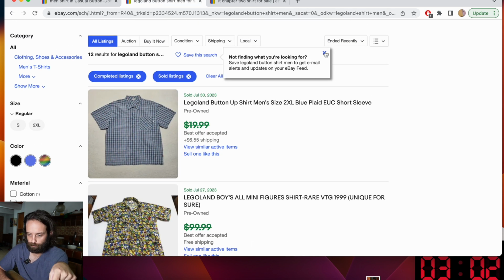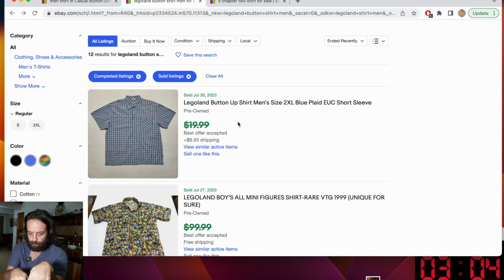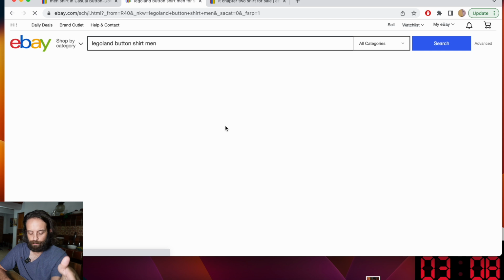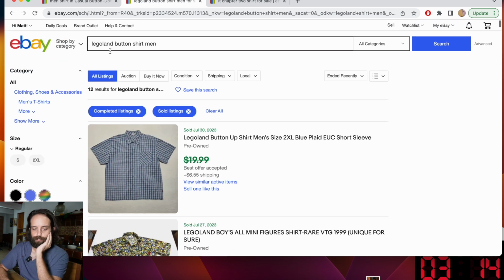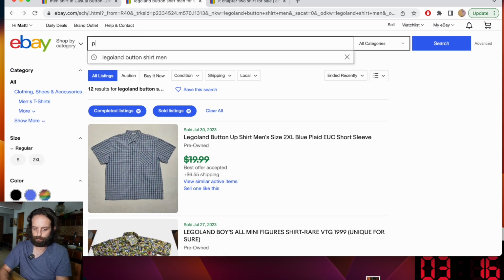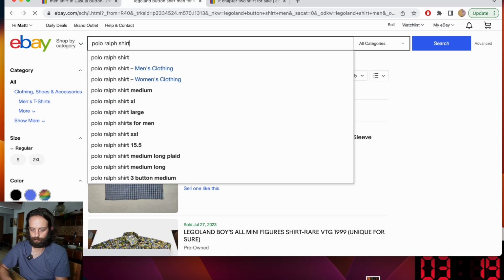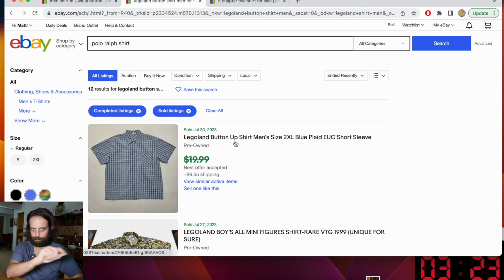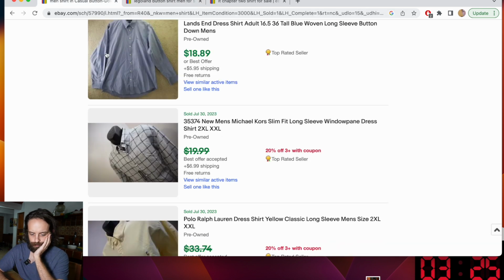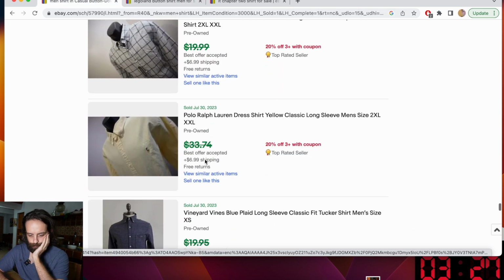When you're doing this product research, have it on the sold page and then you can toggle it off and then go back, so it keeps you on the sold listing page. You can keep toggling it on and off, because when you search now, like Polo Ralph shirt, it'll show you the solds. Otherwise you would have to go back and scroll down and hit the sold listings button. Wasting time by being helpful.